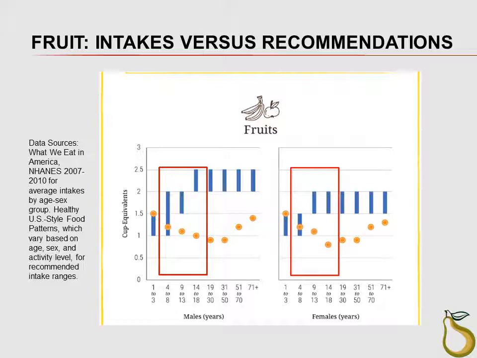You see that for most school-age children, they are not eating the recommended amounts. Fruits, prepared without added fats, sugars, refined starches, and sodium, supply important nutrients and relatively few calories. Knowing that some of the nutrients found in fruit, including potassium and dietary fiber, are under-eaten by school children in the United States, we can see why fruit is a required component in minimum daily and weekly amounts for both school breakfast and lunch meal patterns.